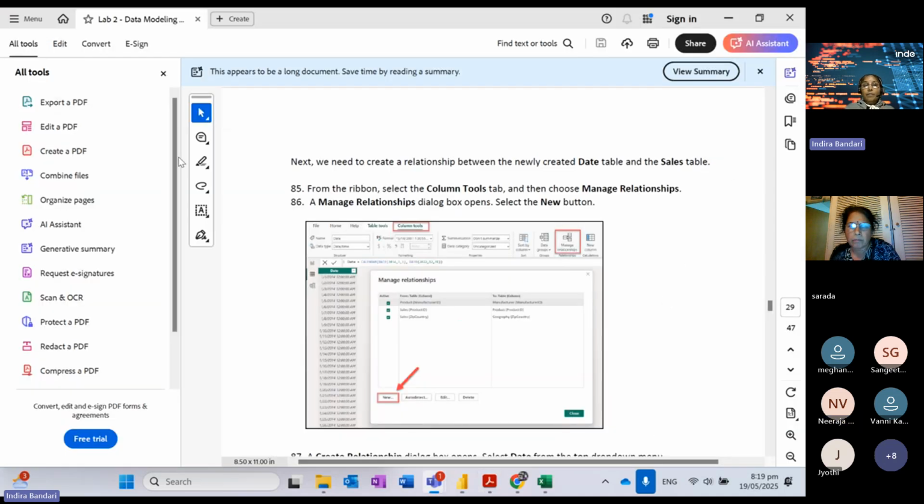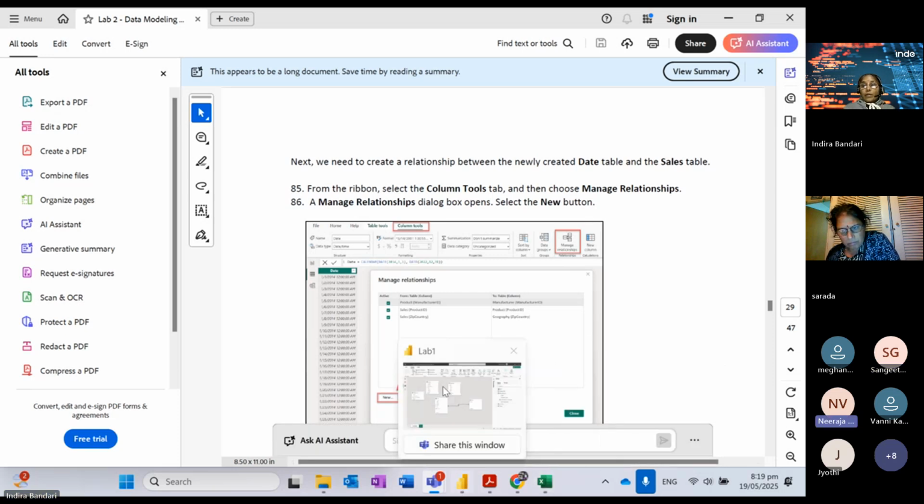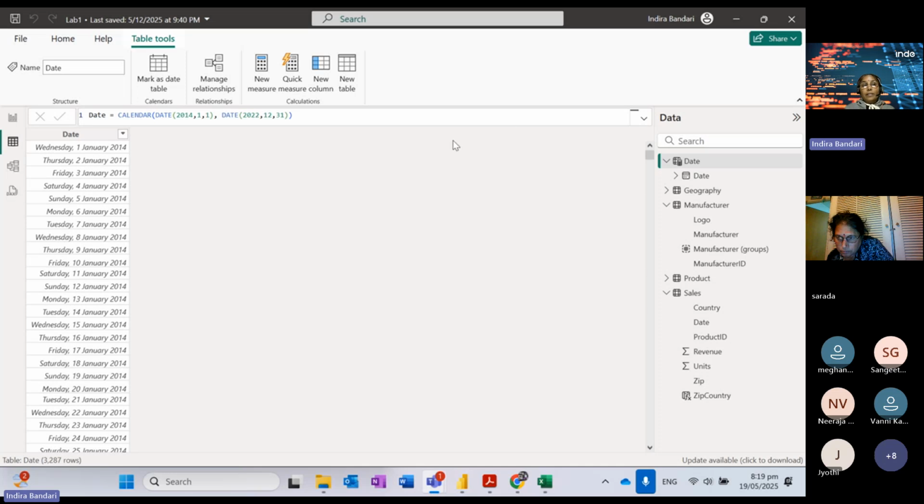Any questions? Yes. Why is date format important in building this relationship? Because when we are linking two columns, they should be in the same format. Otherwise, the linkage won't happen properly. Very good question, Sangeeta.